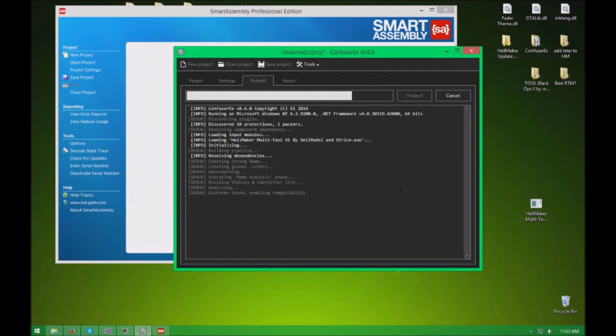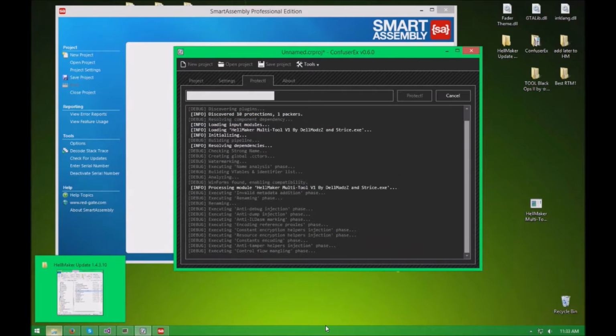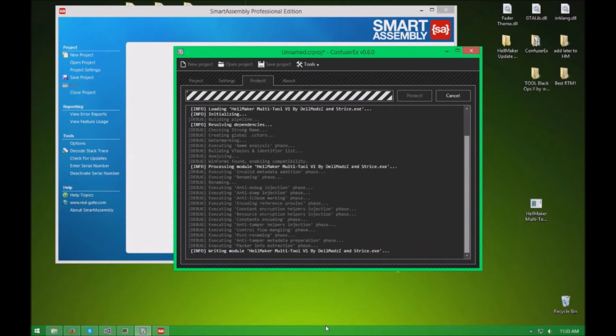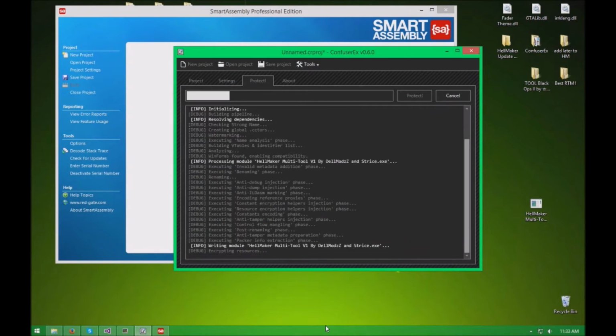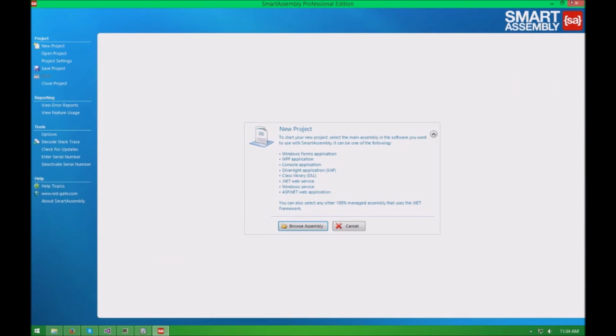But back to the decompiler programs. Those are some good programs you can get. They're free, like I said, and basically you just open them up and they're self-explanatory. I'm not going to do this in a specific one, but that's self-explanatory on that part. So once it's done encrypting, I don't know why Smart Assembly wants to be so difficult. I think it's because it can't read the DLLs.